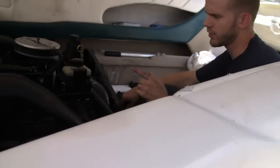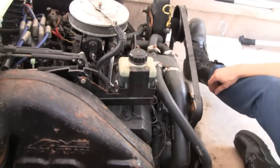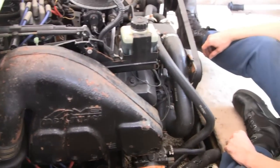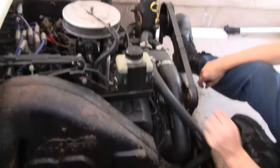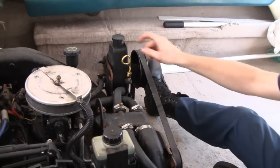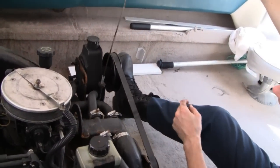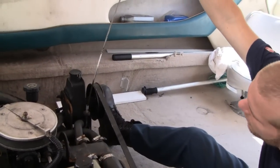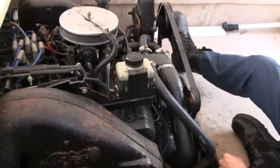It's either a head gasket or it's the intake gasket on the side. But we won't know until we take half the engine apart. But the oil pan is full of oil. Well, I mean, full of water. Pull the dipstick out, buddy. Look at that. It's got all that water on there. It goes all the way up to there. My God. Oh well. All right.